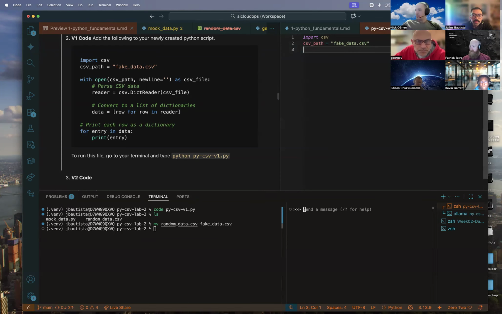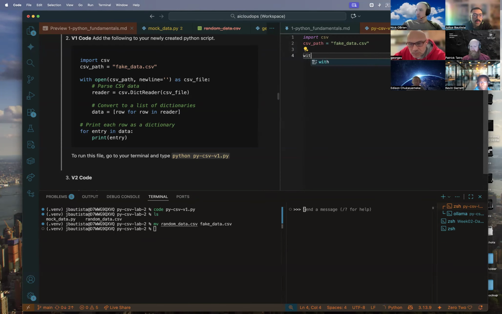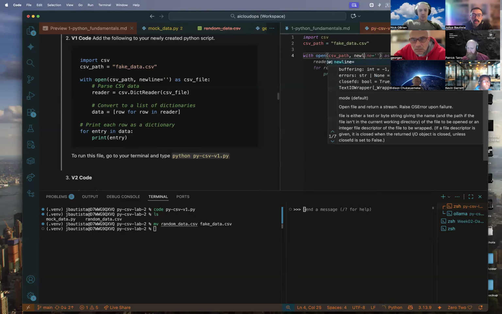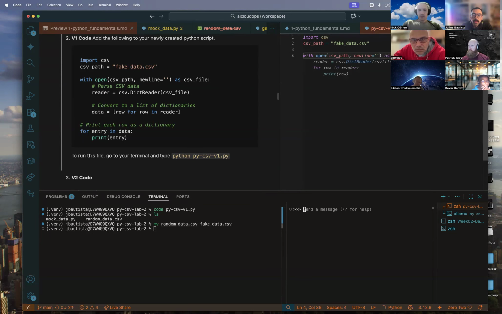Oof, giving me way too much. Now I'm going to say with open, I'm going to pass in these arguments, CSV path, newline equals blank as CSV file.